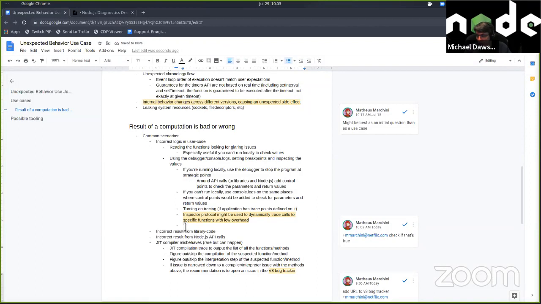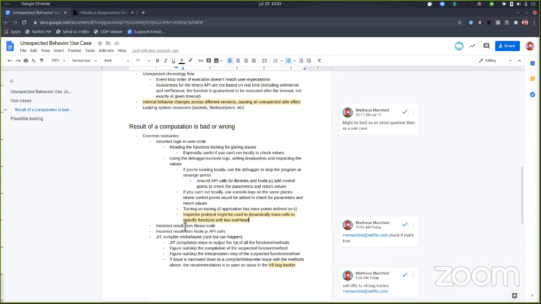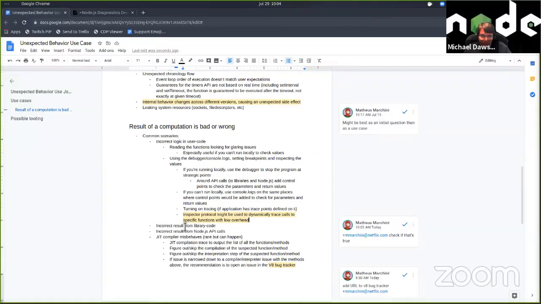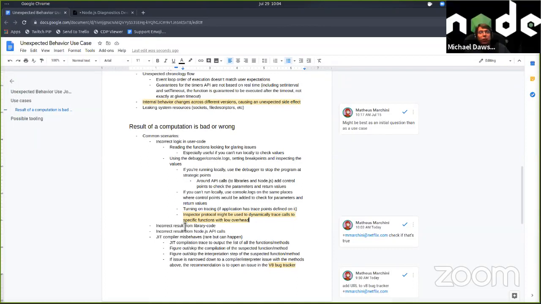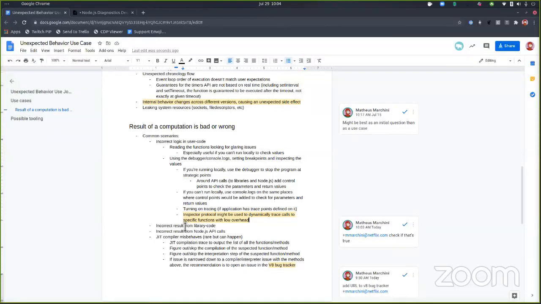I guess when you get down to Node, though, some of it might be in native code. Should make it harder. Yeah, and even if it's not native code, if it's JavaScript, you can't change it to add console logs, for example. Right. I think you can use the debugger, but I'm not entirely sure, since the files are embedded in the binary. Right. Yeah. I think the debugger works fine. You just can't attach console logs.